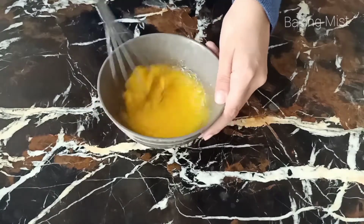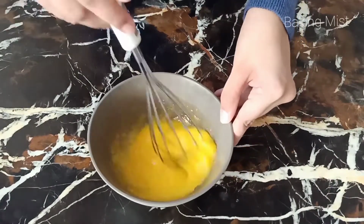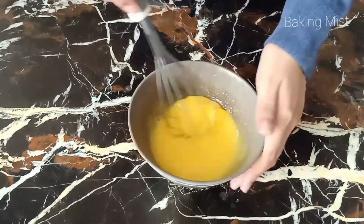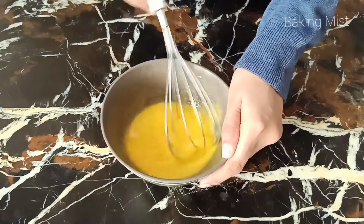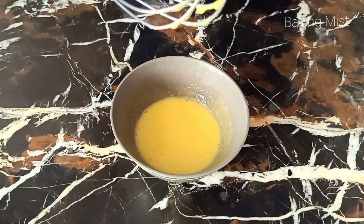Okay guys, one disclaimer. Since this is an egg-based filling, an egg-based custard, I want you to use fresh eggs for this. Fresh eggs. If you're going to use week-old eggs from your fridge, then believe me, this is going to taste terrible, I swear.